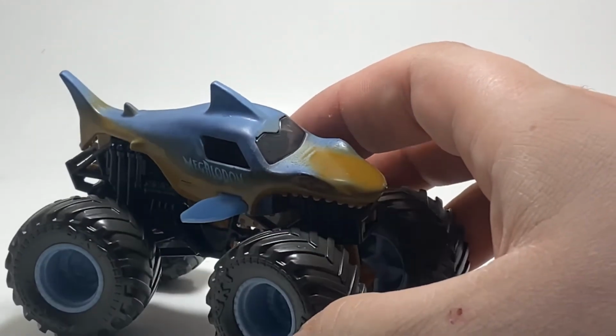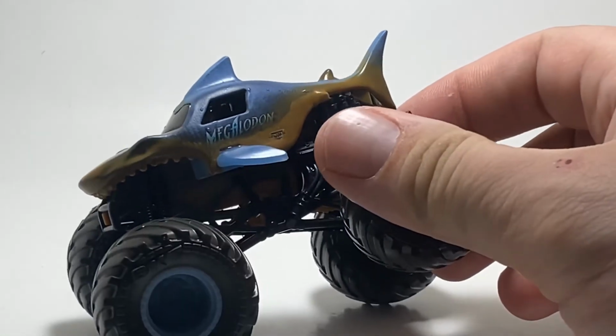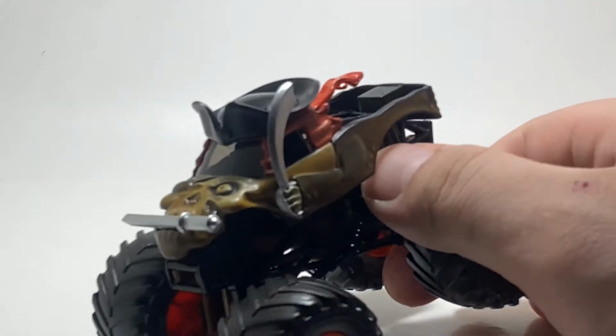So this one actually looks really good now that I'm seeing it like this as a dirty version of the truck. Pretty cool. So I'm going to throw this into the hot water here and see what happens. So as Megalodon is soaking in the hot water, here is Pirate's Curse.